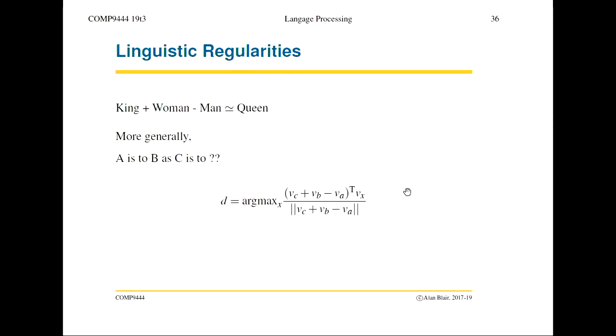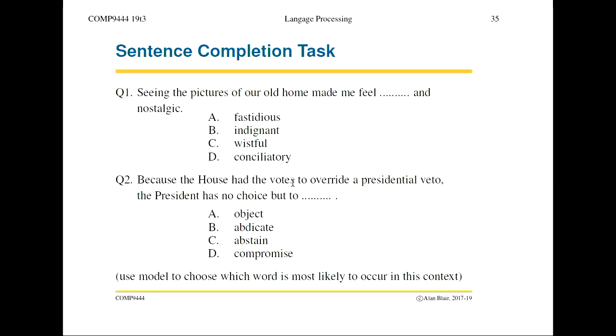So how do you answer this question? What you do is you treat these words as the context, you feed them in, and that gives you a hidden vector. Then, for each of these four candidate words, you calculate the probability that the model predicts, and whichever one gives the highest probability, that's the one you choose. This gives you at least some quantitative indication, though it's not perfect, of whether it's a good model or not.